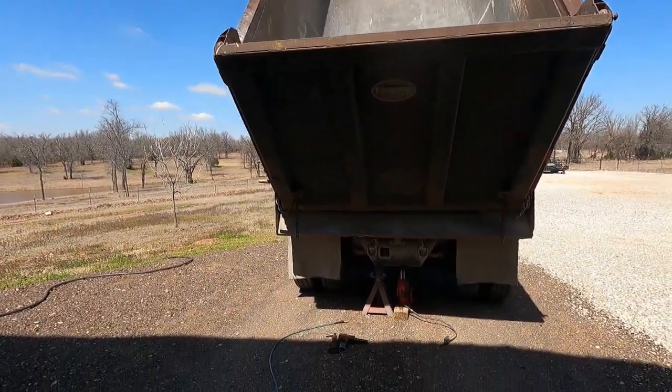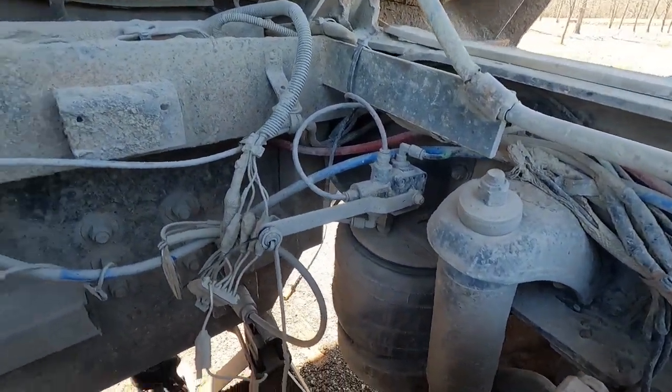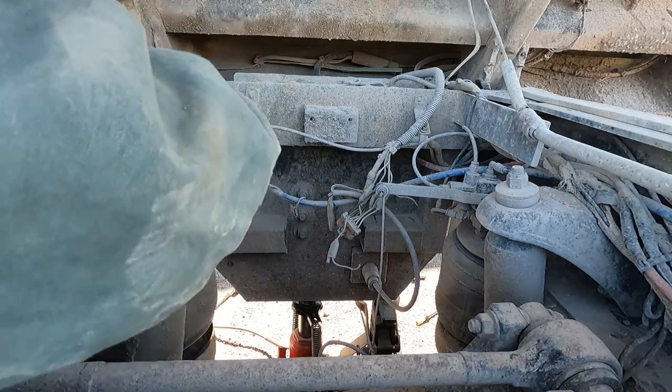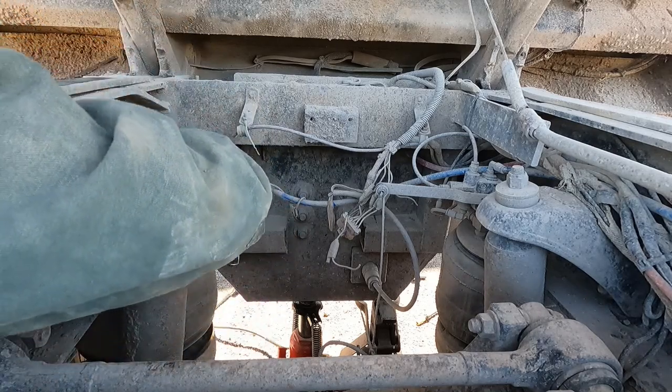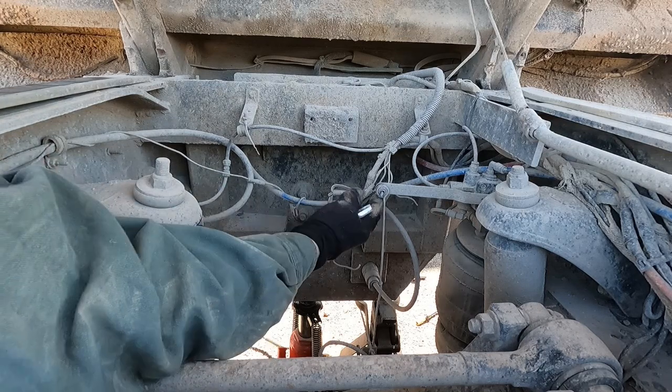So I got the dump truck outside. Figured it'd be easier to raise it all the way up. Got a jack and a jack stand under it. I was gonna drive one of these duals over a big old block of wood. That'd probably give me enough room to get that front airbag off in a pinch, but since I'm gonna do all of them, I just wanna jack it up. These back ones are gonna be a little harder to get to that side, but we'll get them off here, get them changed. Wonder how long that's been like that.